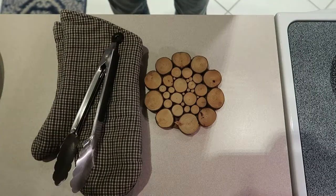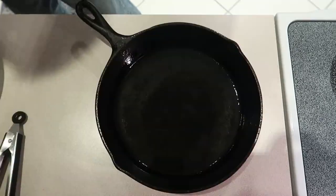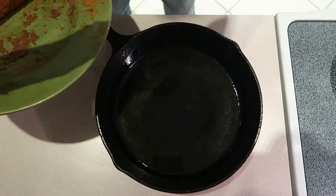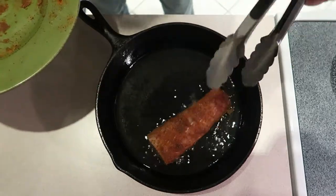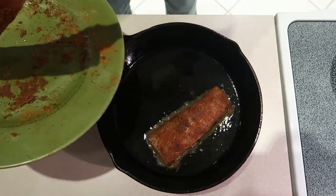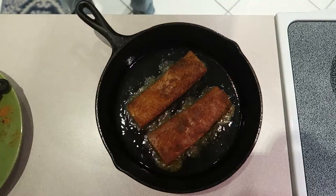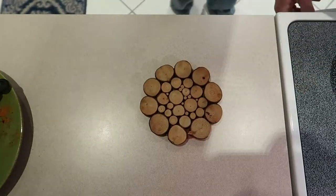Those fillets will only take anywhere from four to five minutes a side and they'll be done and tasty. I always leave the tongs on the oven mitts to remind myself to use them — I know people have gotten a teardrop-shaped burn from cooking with cast iron. The pan's been preheating about 10 minutes in the oven at 450. We'll go ahead and put the fish in — four minutes a side.